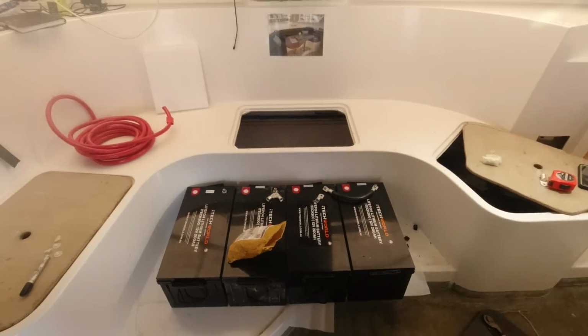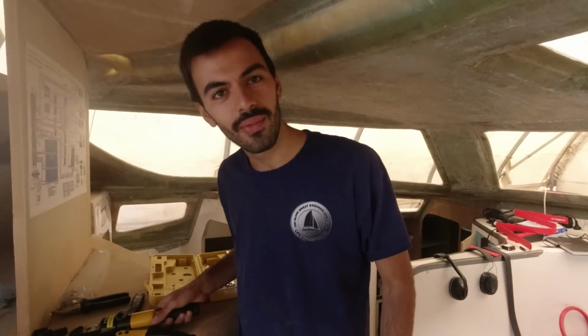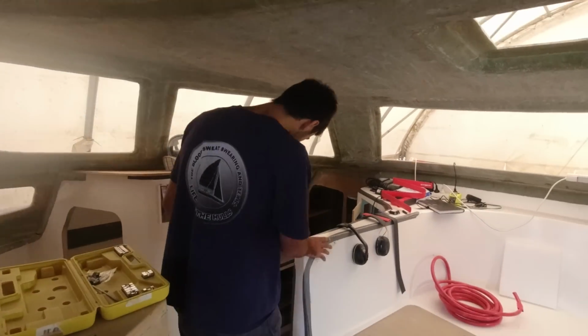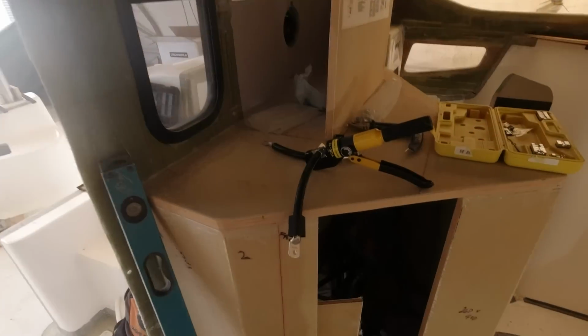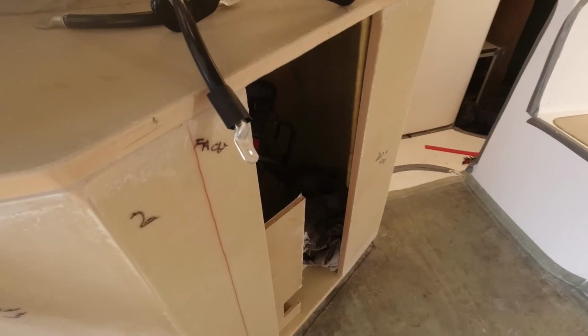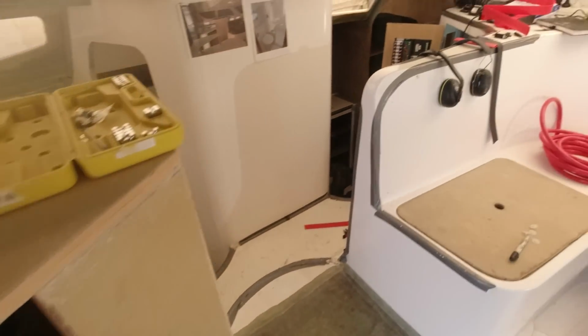Zach wants to set a light going today. Let's have a light wired up. We're gonna have one. We're gonna flick a switch and a light's gonna turn on. A light. Yeah, that's exciting. To have one light. All right. So I've measured, I've cut, I've crimped, and then I'm going to heat shrink. Is that how it goes, Zach?